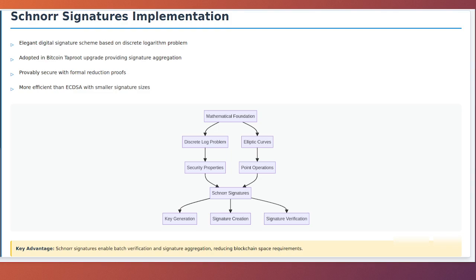Throughout this presentation, we will explore the full implementation details of Schnorr signatures, starting from the foundational mathematical principles and building up to actual working code. We will examine the elliptic curve operations that underpin the scheme, walk through the key generation process, understand the signature generation algorithm with its crucial nonce construction, and finally, implement the verification procedure. By the end, you will have a comprehensive understanding not just of how to use Schnorr signatures, but also why they work the way they do, the security properties they provide, and how they compare to alternative signature schemes.